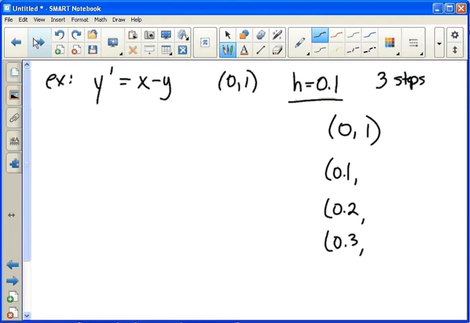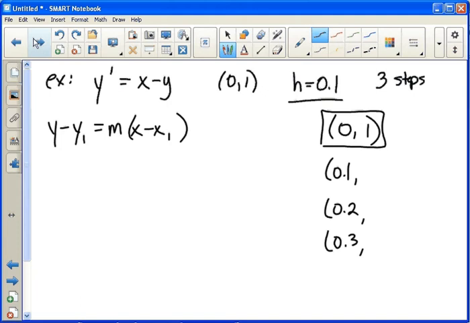Now, like I said, we're trying to use tangent lines. So that's the equation we've been using in this course to find the equation of tangent lines. So that's what we're going to use here. I'm going to show you a slightly shorter way to do it, but just slightly, once we do this first example. But for now, we'll use this one. Okay, so here's the idea. y1 and x1 are the point we currently have. So right now we have 0, 1, so I would plug in 1 for the y1 and 0 for the x1.